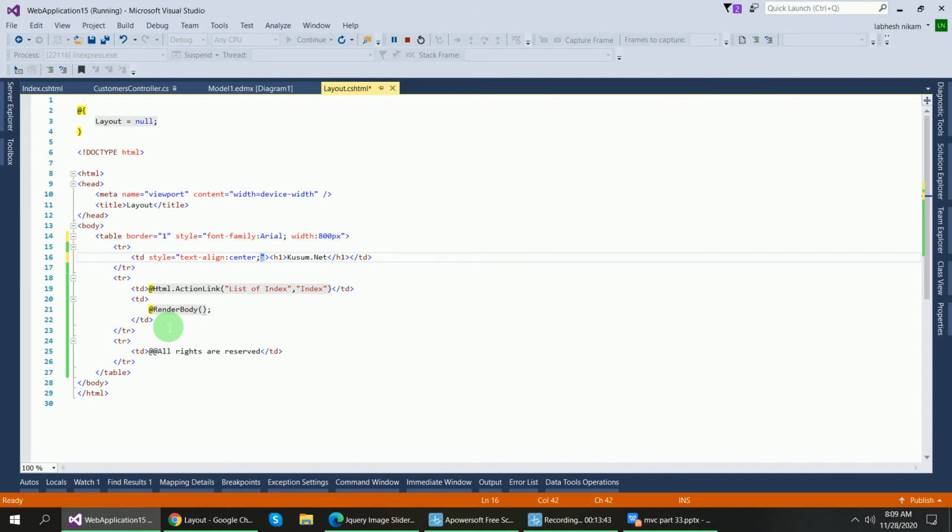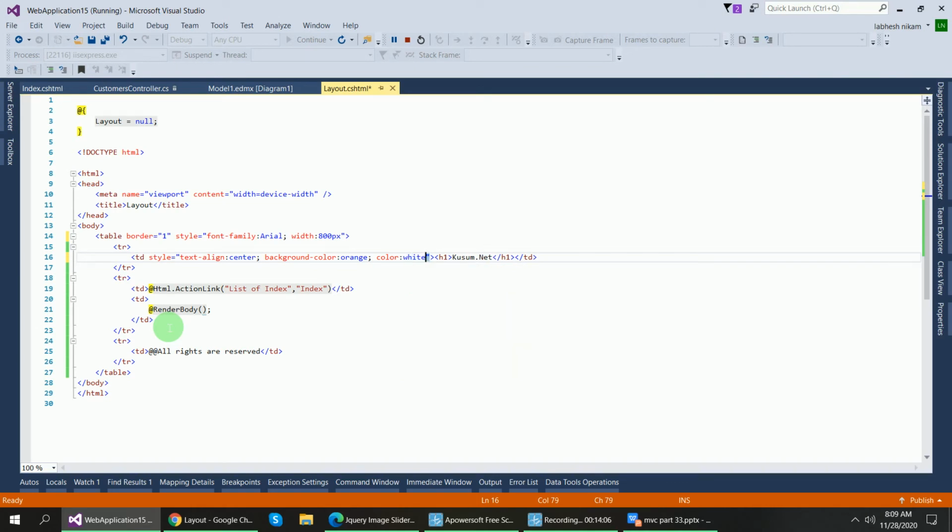and then background color that will be orange, and the font color will be white.